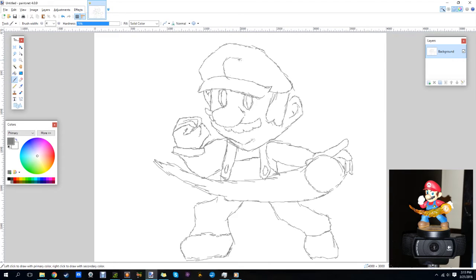But that's basically the whole point of what I was trying to get at. Sometimes you just gotta take some time for you, do a little bit of stuff that you used to love, and just have a great time doing it. And even though this Mario looks a little broken, like he may have fallen out of the 14th story window of a building and landed on his back with his head turned slightly to the side, but you know what? This is fun. I'm actually having a great time here.